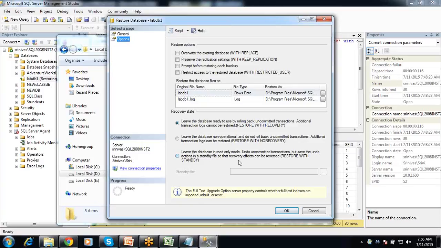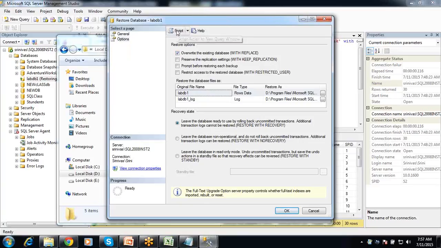Here, with replace means if the database is available, when I try to create it, a database contains database files, a data file and a log file. If you have more data files, they are secondary data files. Those files will be copied from your backup file. Since the database already exists, you have to forcibly replace it by using the option with replace.